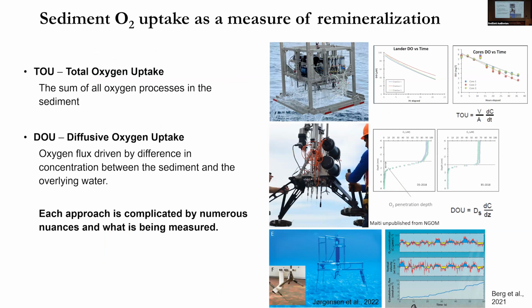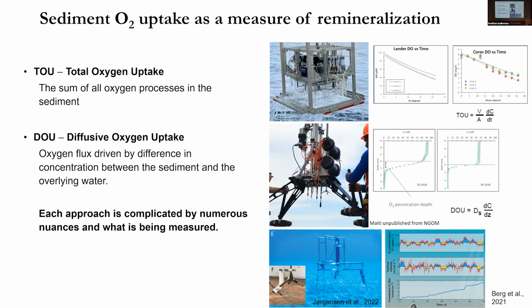But when we look at this oxygen consumption rate, there are a lot of nuances to how we look at this data. There are multiple ways. Everybody has their favorite way of measuring oxygen in the seafloor. So we can briefly look at some of the most common ones. TOU, a term I'll be using throughout this talk, is total oxygen uptake, and DOU is diffusive oxygen uptake. TOU is most traditionally measured across the globe. It's very simple. You have a sediment core incubation. You look at the change in oxygen over time. You know the area, you know the volume, you can calculate the flux.